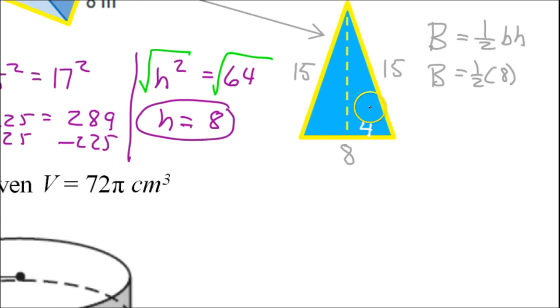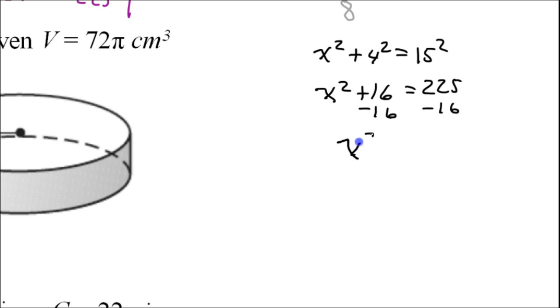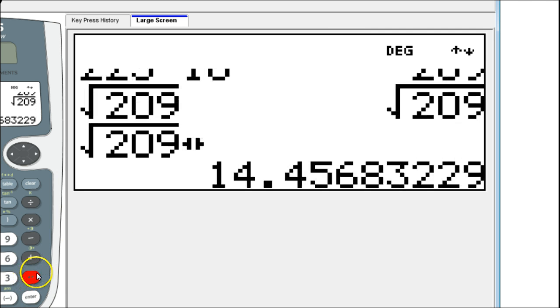Okay, so if we do a little Pythagorean theorem for this triangle, and I'll just call this x. So that's going to be x squared plus 4 squared is equal to 15 squared. Why did I put 115? I don't know. That's a mystery to both of us. So 15 squared. So that's going to be x squared plus 16 is equal to 225. Subtract the 16 from both sides, and that'll give us x squared is equal to, what is that? 209. And then we need to take the square root of both sides. Alright, so square root of 209. Alright, it's going to be some crazy decimal.